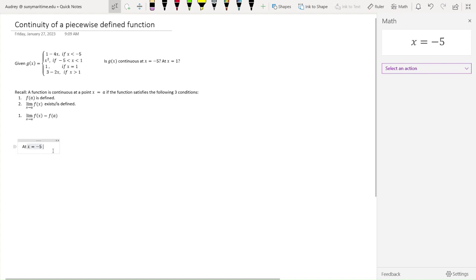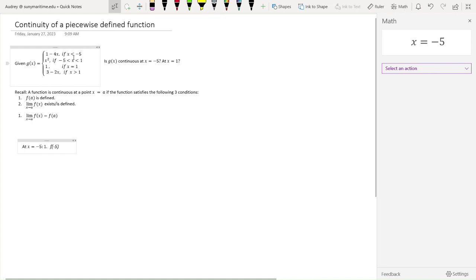So at x equals negative 5, I'm going to look at g of negative 5. So remember, we have to go through steps 1, 2, 3. So this is step 1. What's the value of the function at negative 5? So we look at what we have. Let's see which intervals the point x equals negative 5 falls into. So here we see that negative 5 is right here. It shows on 2 intervals, but as you can see, it's never included.